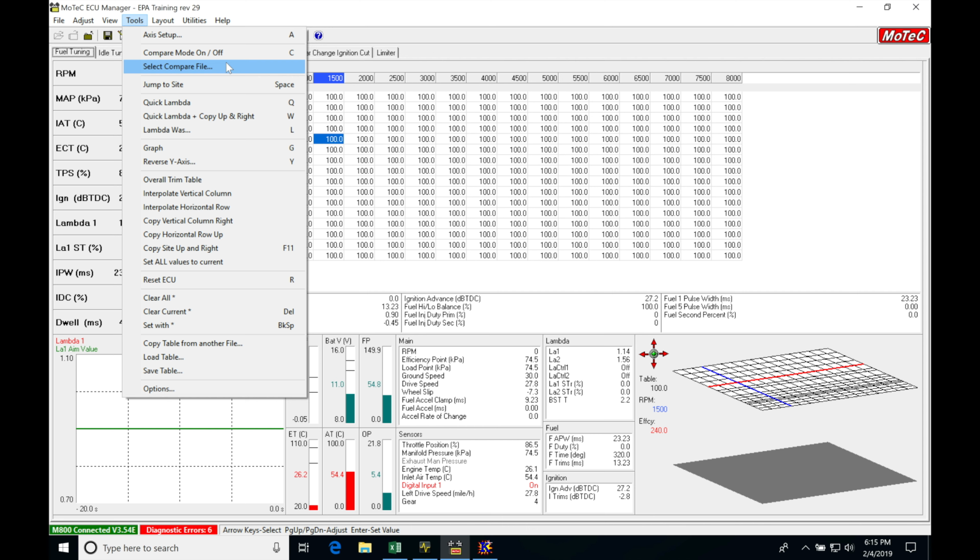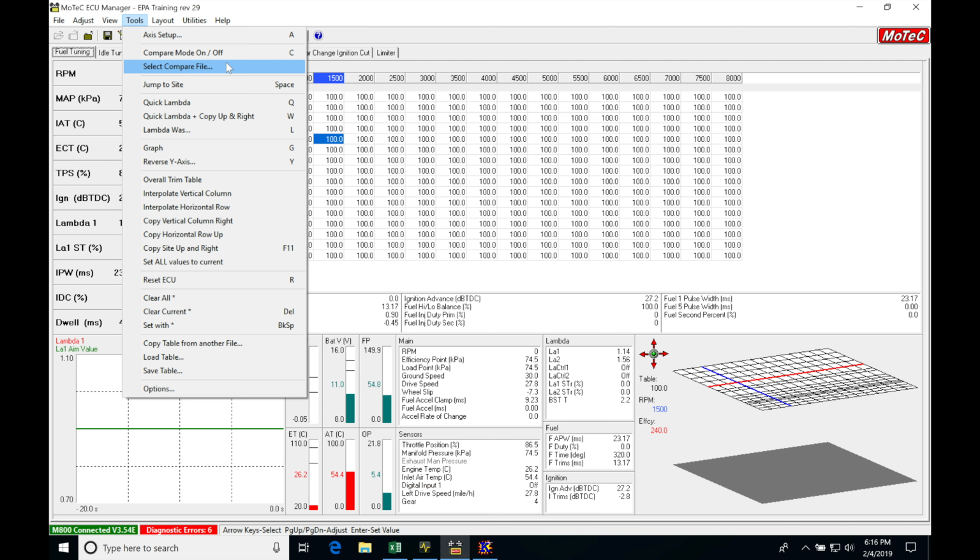This is something that I use quite often, and most of the time I use it for my personal recollection of what the differences were in a file. If I have two different cars that have very similar parts on them, I may go in and use this compare feature and just see what I tuned differently between the two cars. So we have all kinds of uses for the compare feature.